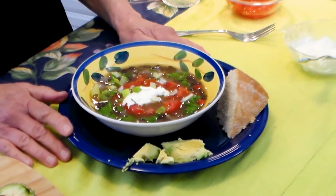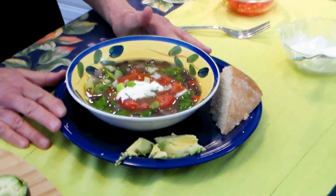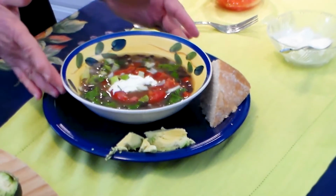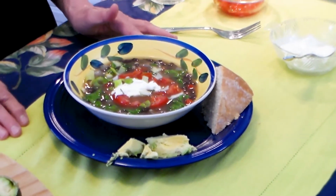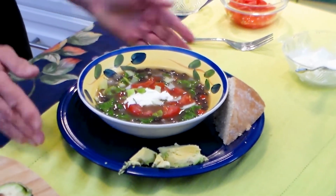Cuban black bean soup. At least 14 grams of fiber, at least 21 grams of protein. What more can you ask for? There you go.